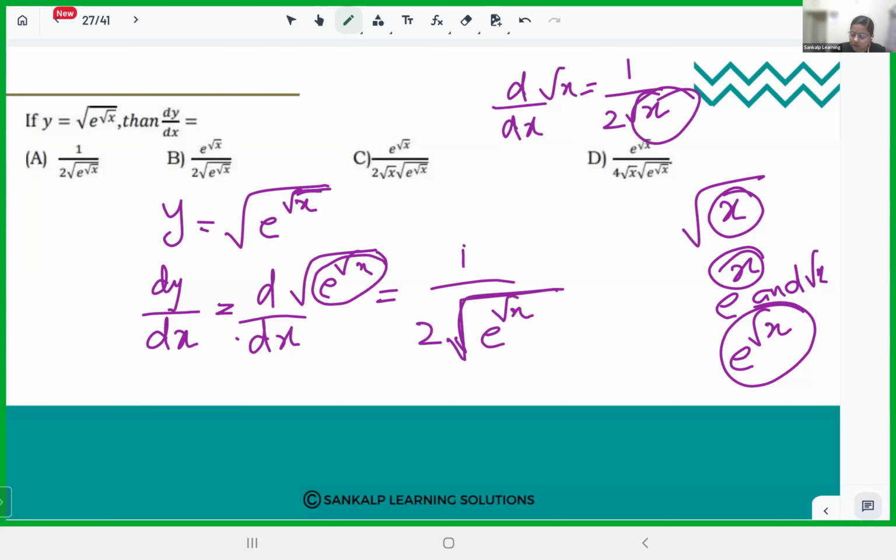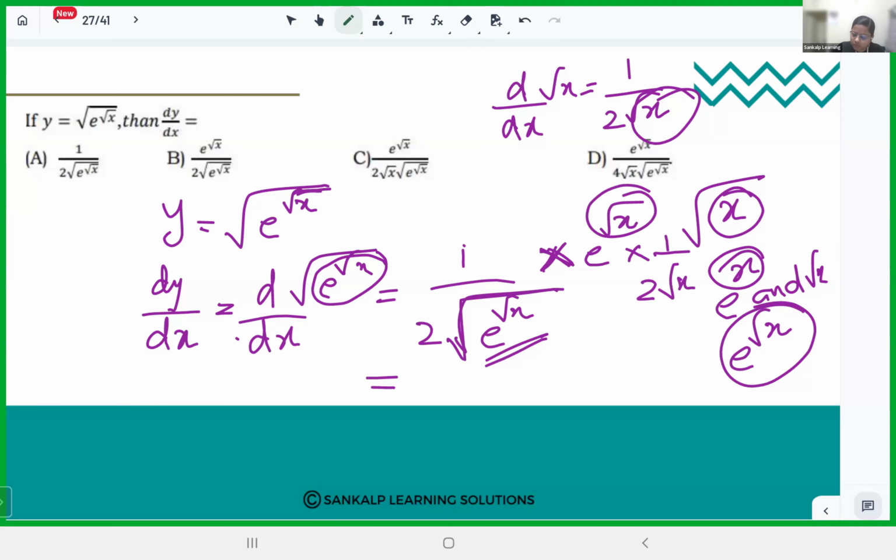But can we stop here? No. We have to multiply the derivative of the function that we have assumed as x. So what is the derivative of e raised to root x? E raised to root x, we know the base function is e raised x. Okay, so in the place of x, you can see a function root x. So you find the derivative as usual. E raised x is, we know, e raised x itself. So this will become e raised to root x. And then you multiply the derivative of this root x also. What is the derivative? It is nothing but 1 by 2 root x.